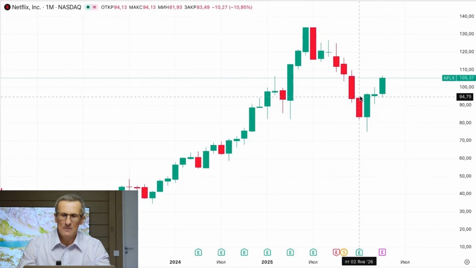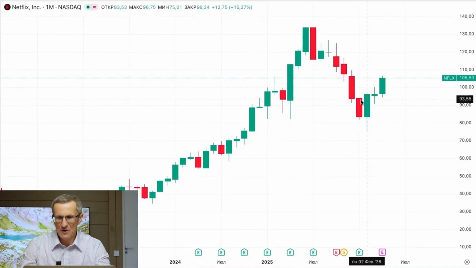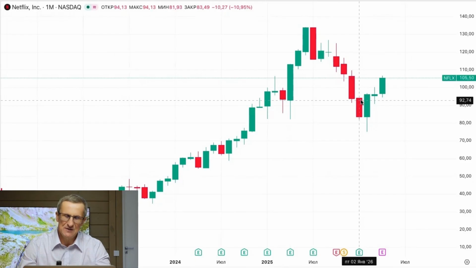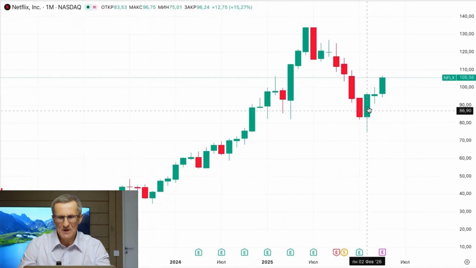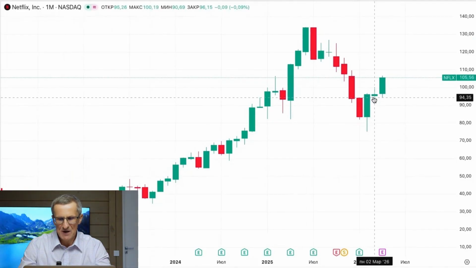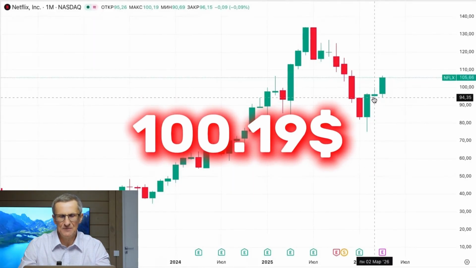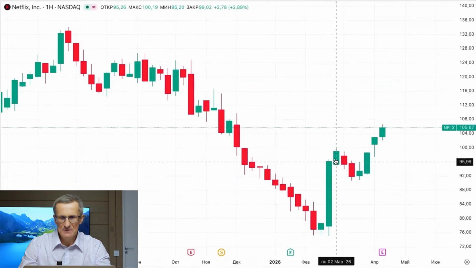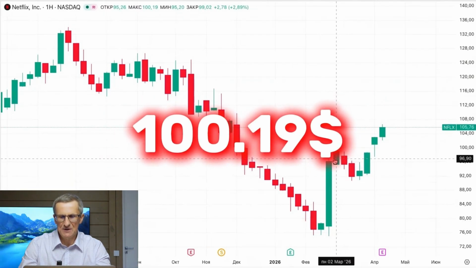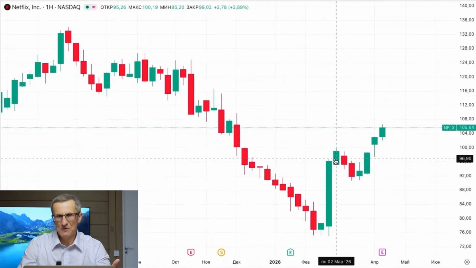So let's continue. After we saw the breakout of the January monthly candle's highs in February, at that point, you need to move to a lower time frame, that is, switch to the weekly time frame and wait for a good trading setup as a corrective model forms. So let's remember we have 2 months, the first month, the second month. The maximum value in March is at the level of $100.19. Now let's switch to the weekly time frame. Here is the situation. The maximum value is $100.19, and we're watching for the formation of a reversal model.